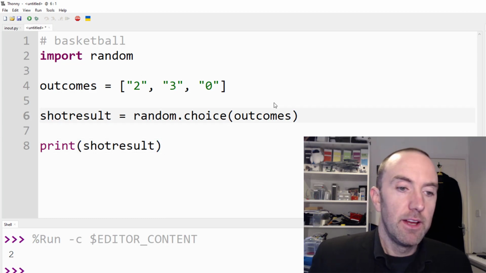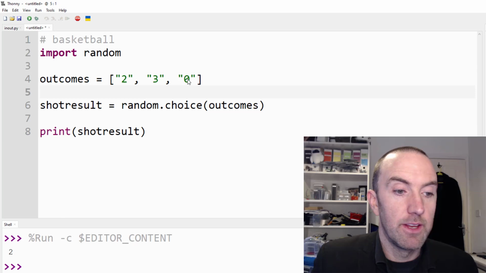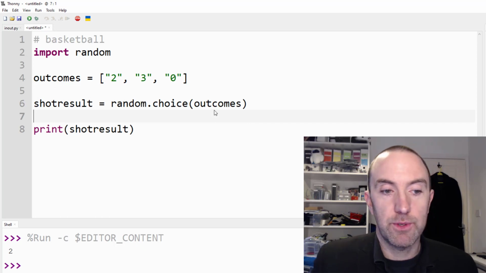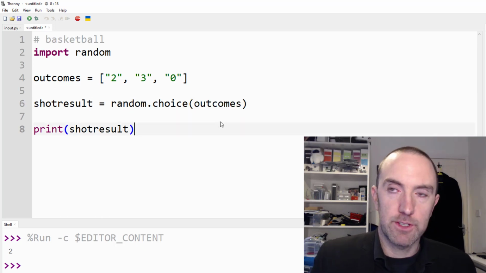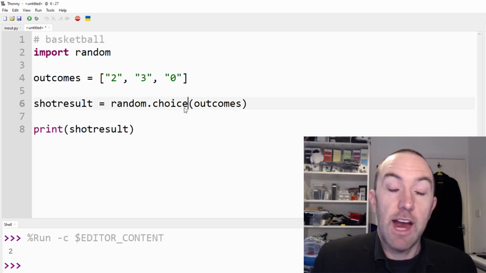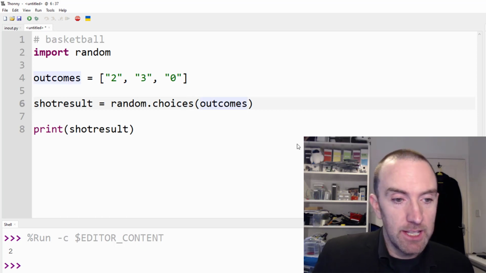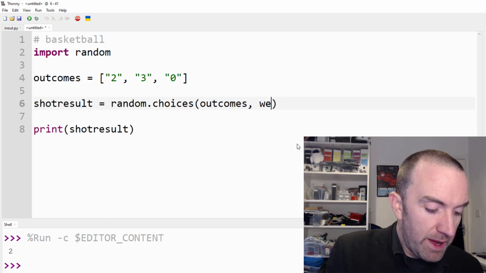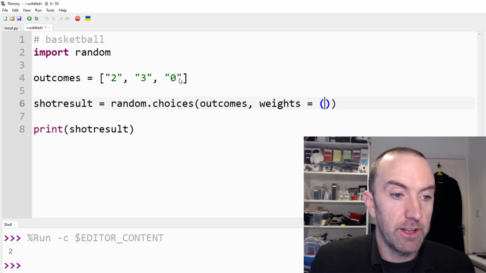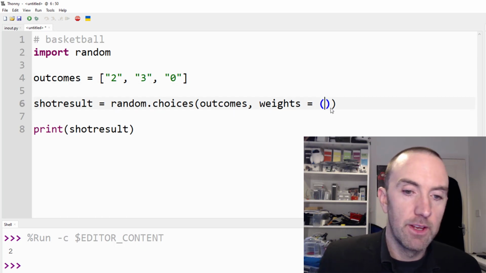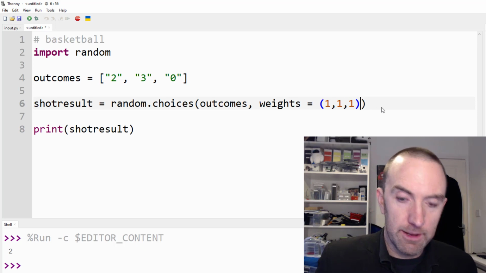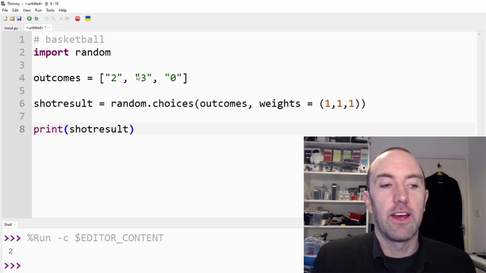There's a random thing. Okay, so now we've got enough to turn this into a game. Just to make it a little more interesting, instead of just a random choice, let's make a weighted random choice, such that we can manipulate it into a game later on. So what you do is add an s here: random.choices, outcomes, and then weights equals curly brackets, and then put in the weights. There are 3 outcomes, so you need 3 numbers here. I'm going to do an even Stevens chance, which is just 1, 1, 1. That will still give me a result.